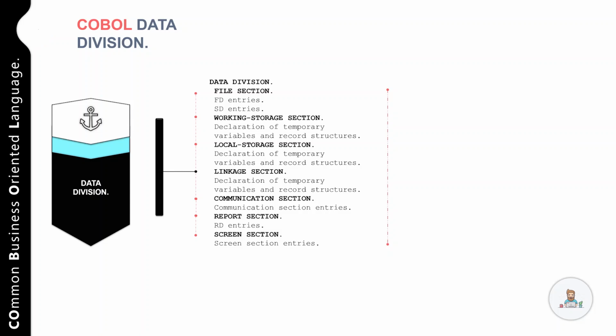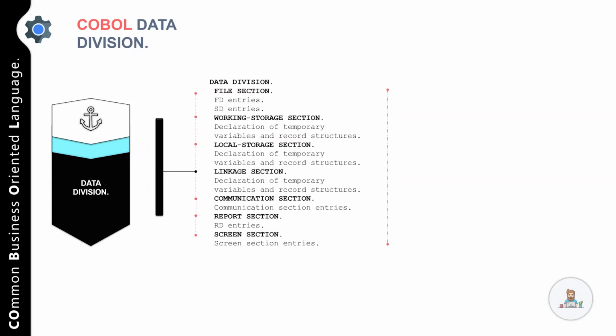Similarly, in working storage section, you're going to define some variables that you'll be using in procedure division. On the other hand, let's say you want to write a program that is calling some subprogram and it is not using any file. In that case, you need to specify details in working storage section if you want to use some variables, and in the linkage section. Linkage section, as I already mentioned, is used to define variables that will be used to pass data from main program to subprogram.